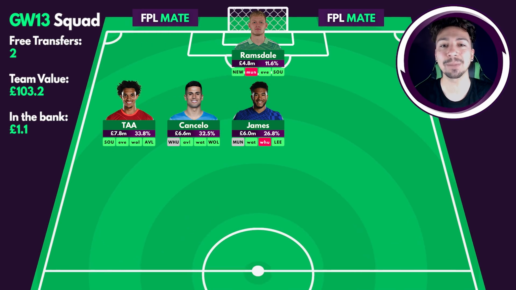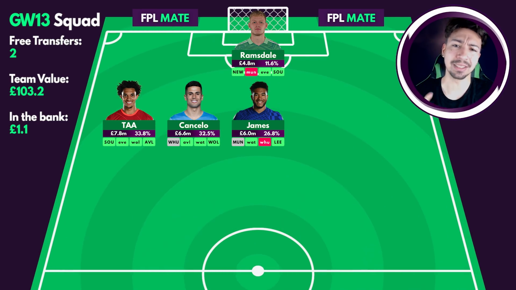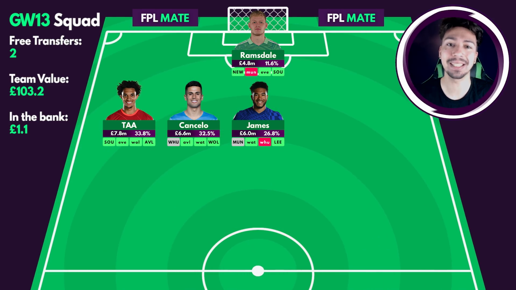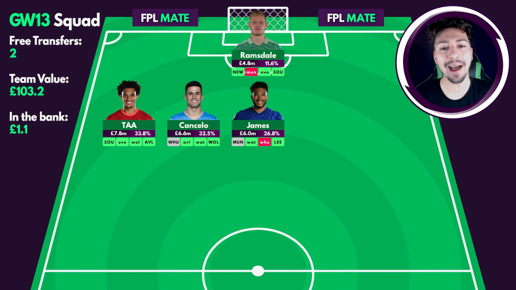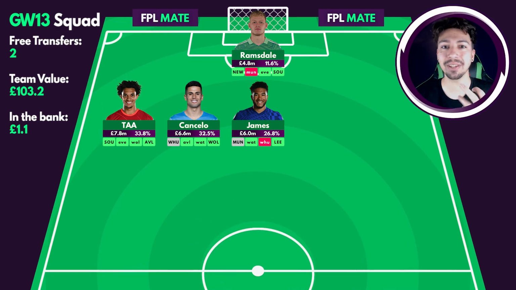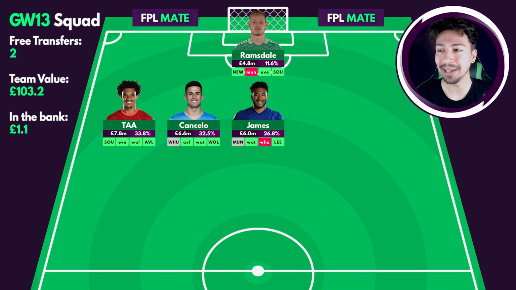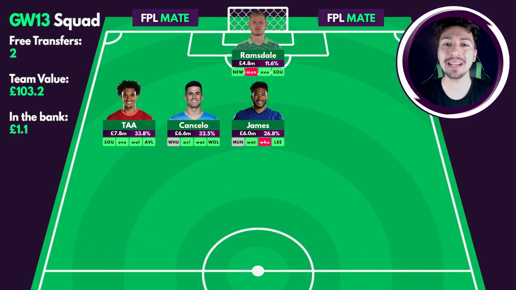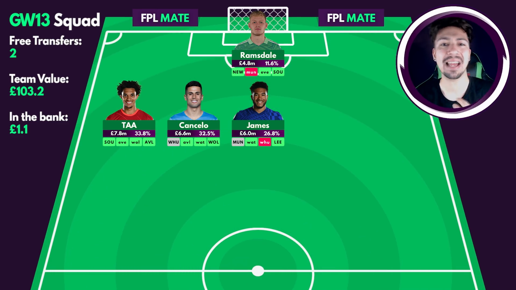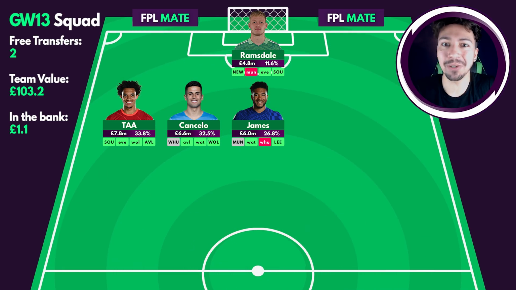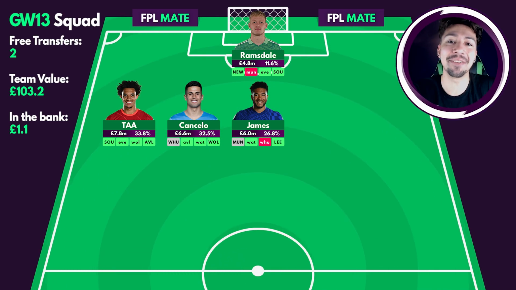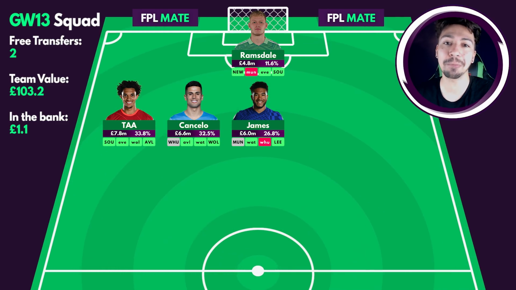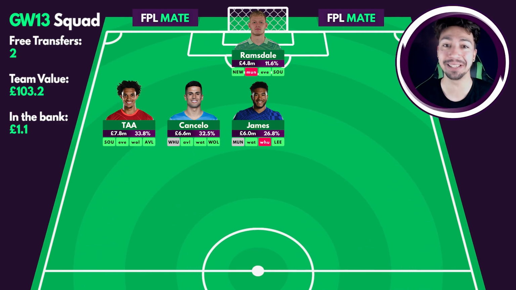What's incredible about Reece James is that not only is he listed as a defender, not only is he playing super attacking, playing so far up the pitch, basically as a midfielder, but he's also an excellent finisher. He is honestly one of the best finishers in the Premier League, or it certainly seems that way at the moment. So when he does get those chances, even if he has a fairly low xG, which, let's be honest, he doesn't, he has a really high xG for a defender, he is going to score those opportunities that a lot of other players would not score, because he is just a really good finisher.